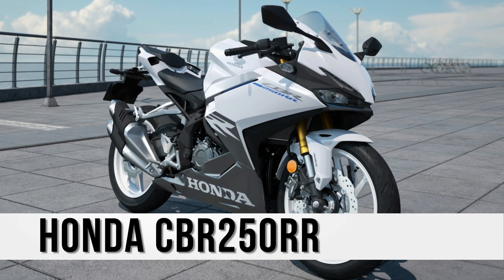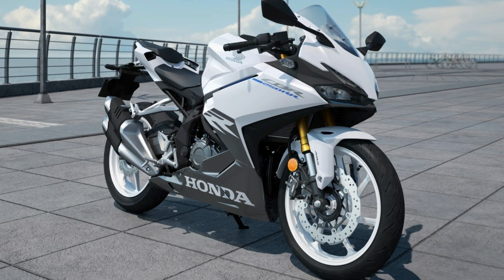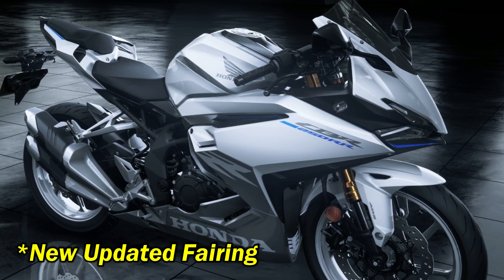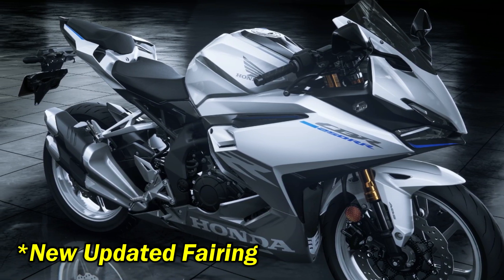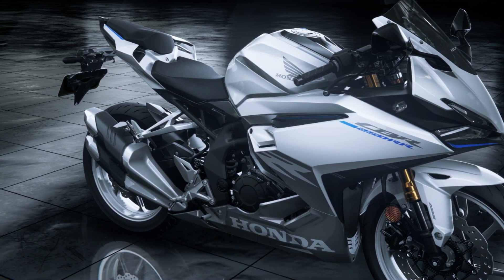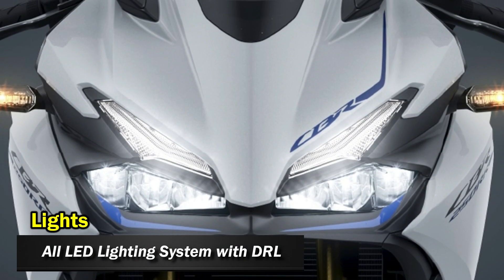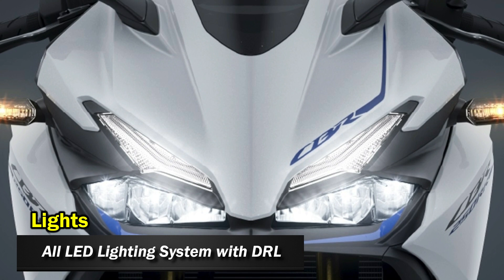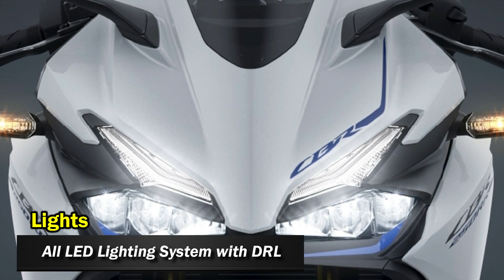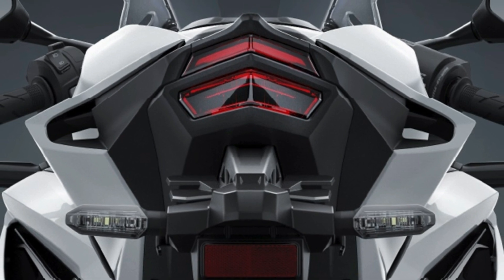Welcome to Tech Machines Officials. Let's start with the Honda CBR250R Japanese variant. Honda has updated the CBR250R with new bodywork and color. The CBR gets Pearl Glare White as a new color along with the two existing colors — red and black. It gets the same LED lighting system all around the bike, but the indicators are now placed on the front fairing, unlike the previous gen which had integrated turn signals in the DRL, so now it's more visible.